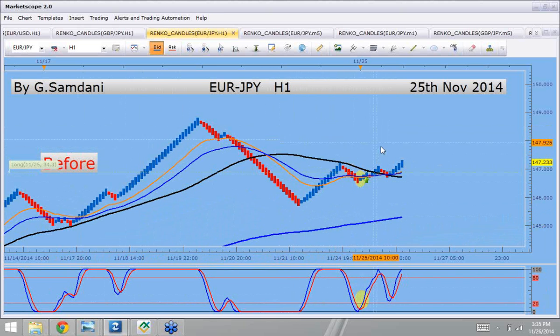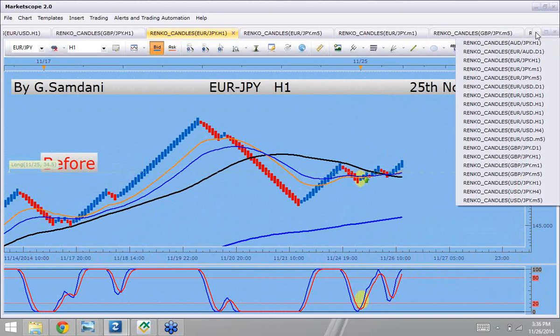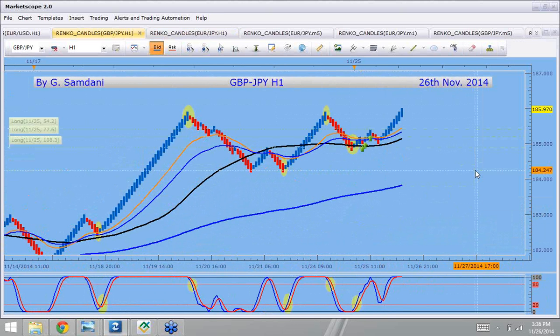So pound, euro yen setup, I had the before chart and trade, and I'll make the after chart now. And the best one is the pound yen. That battery is like going and going and going. This is 108, 77, and 54. These three entries. Pound yen is famous. We call it dragon, right? So it swallows. If you make a mistake, you will be swallowed. But it runs, and it runs good.